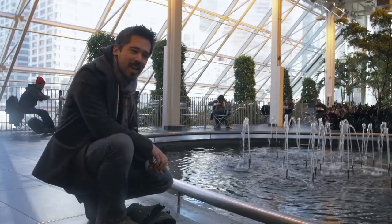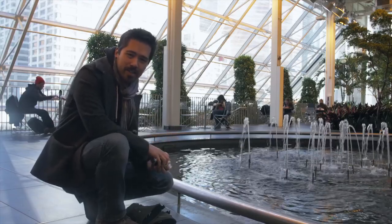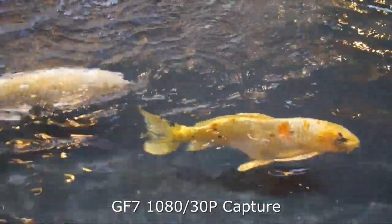It just doesn't make sense. And I really don't see a lot of people at this target audience really using a lot of high-end cinematic features, but for shooting family stuff, for shooting fun stuff like this, perfect, good quality, no problem at all.